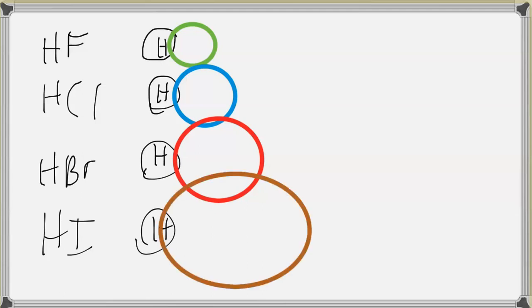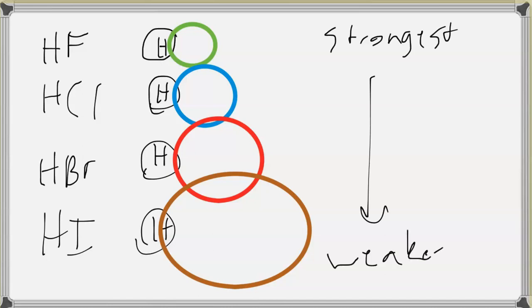So if we think about bond strength, we have the strongest bond in HF, and then we have the weakest bond in HI. So even though fluorine's more electronegative and the bond's more polar, it's also stronger because of the size here, right? So this is fluorine, chlorine, bromine, and iodine. When you get these really large, bulky anions, there's just no interaction keeping that hydrogen there, so it can leave easier, it can ionize much easier. And that's why it's a stronger acid.